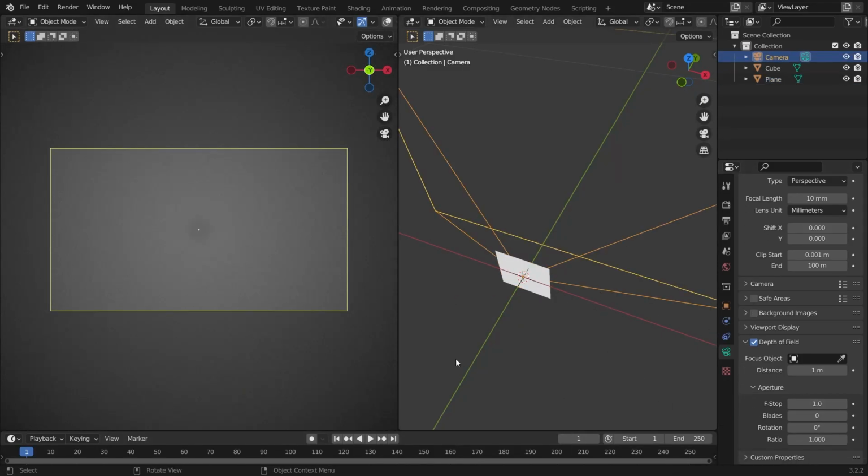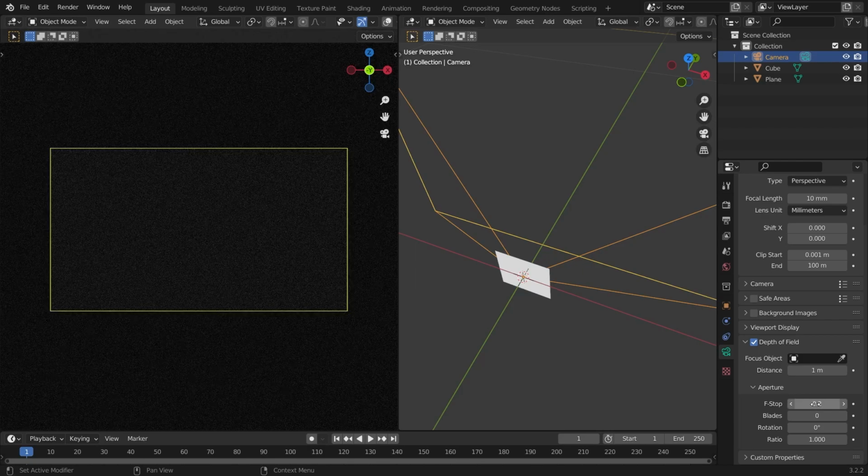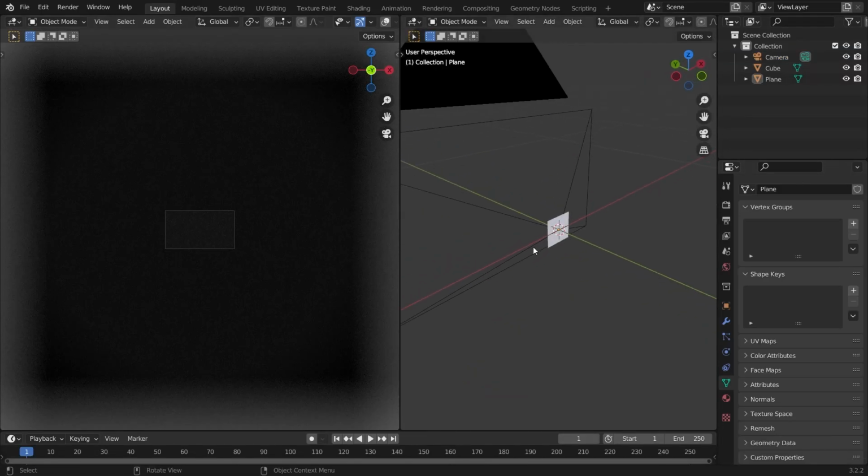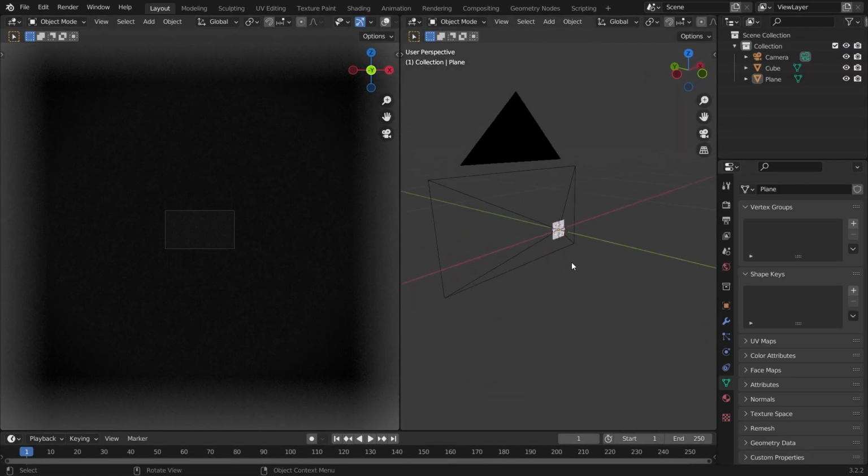But okay, what if I want to make the shot even more blurry, because now that I've decreased the focal length, there's less bokeh now. So let's give it a lower aperture, shall we? 0.2. And oh, what happened? So yeah, you probably get the point already. This setup is extremely janky.